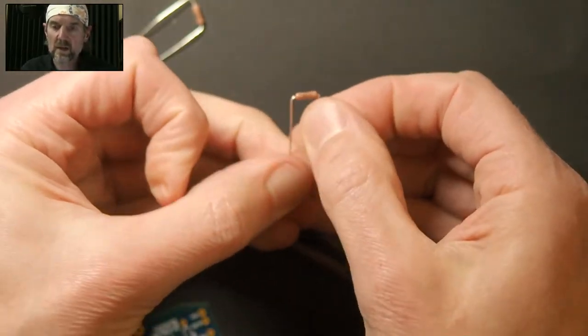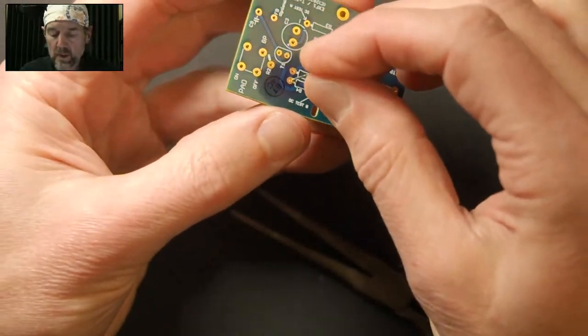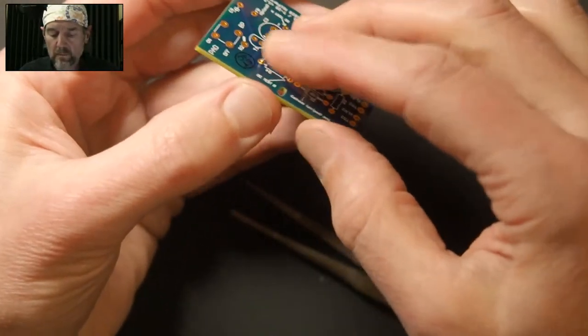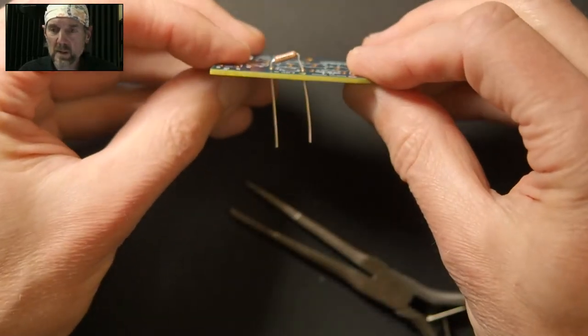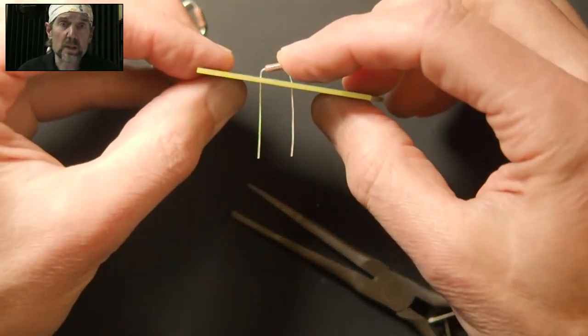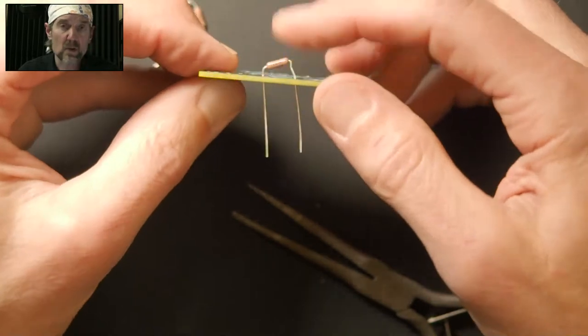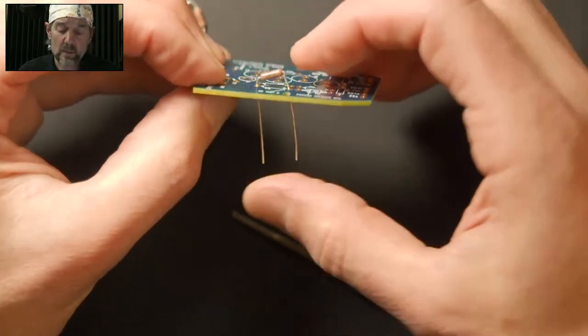Okay, so that's definitely a little tight. What happens if this is what you get is that this is what I was talking about before. It just doesn't want to go in. Now, if this happens to you, what you for sure don't want to do is force it down because you risk breaking whatever the component is. All right, so never, never force components down against the board.